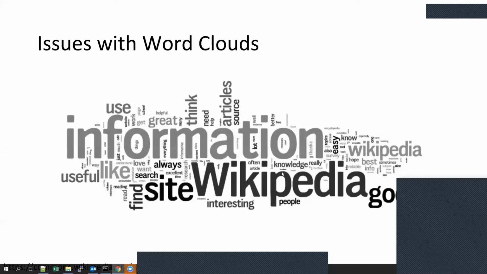So the reason why the word information is above Wikipedia doesn't necessarily mean anything. Obviously we also have an issue in terms of one being lowercase, one being uppercase, but for the most part, where the words are formatted and put on the screen doesn't matter. So the spatial component is removed pretty much entirely in this conversation. So there are sometimes some issues with things like word clouds in that regard. Even though they're interesting and cool to look at, maybe not the best approach to taking this information.